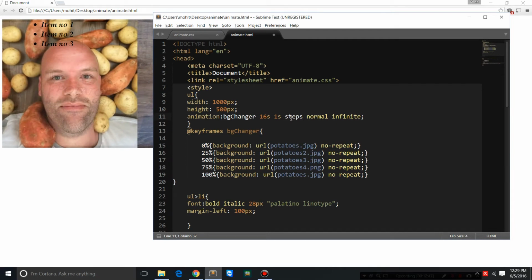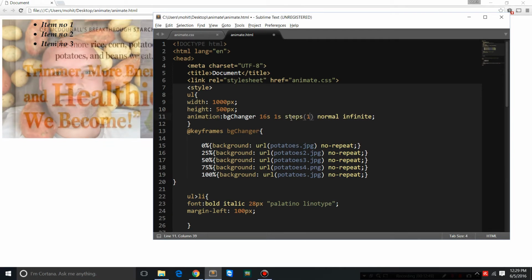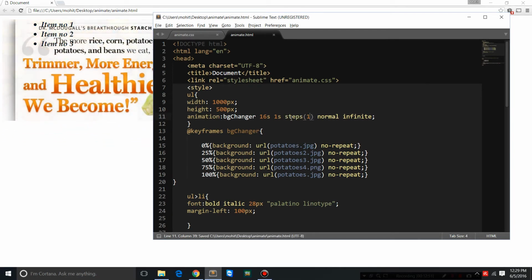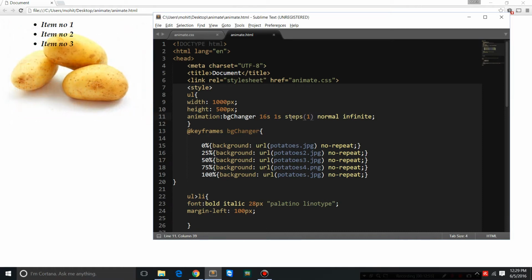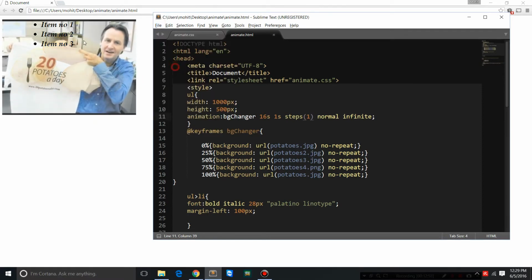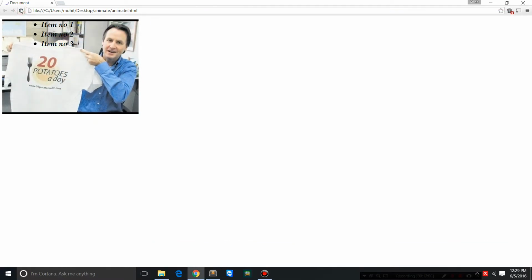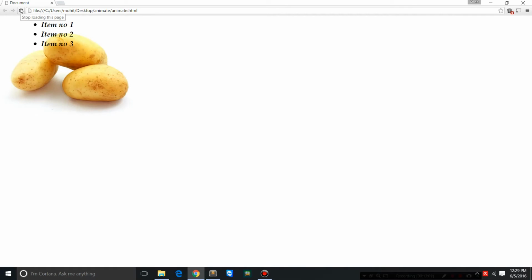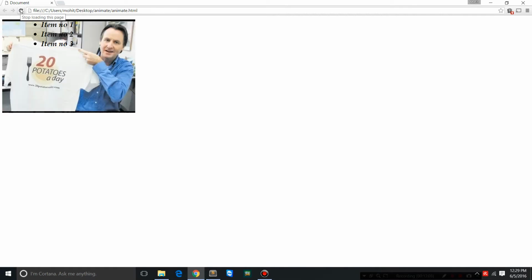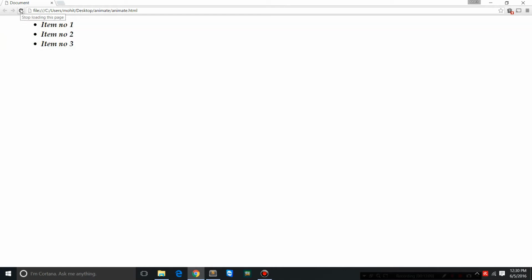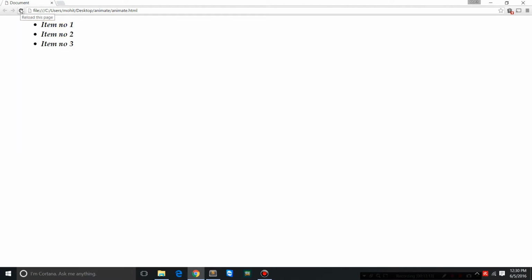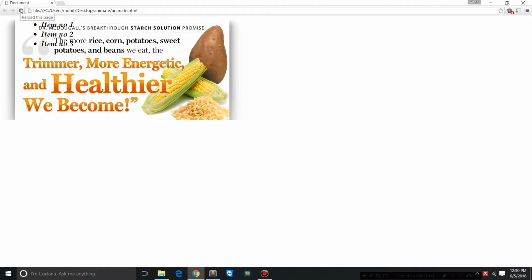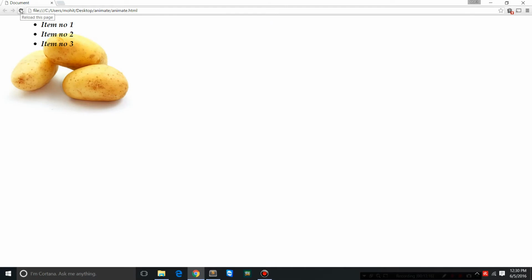If I say steps and then say 1, it will not happen smoothly. There will be no transition. It will be like snap, snap, snap, and things will actually change. You understand what I mean by that? So if I say steps 1, okay, and let's see. So bam, bam. Do you understand? There's no transition now. It just happens in one single step. Bam, bam, bam, bam. That way. Image 3, image 4, and it should go back to image 1.